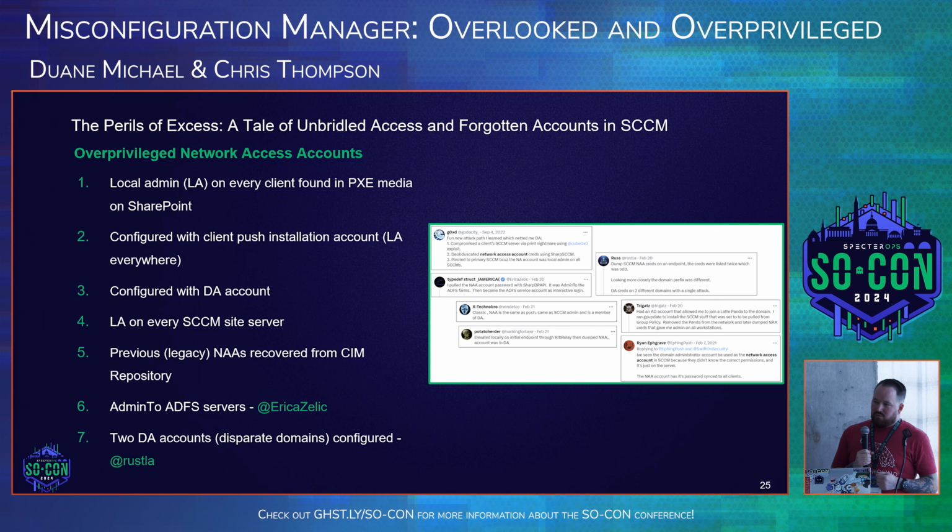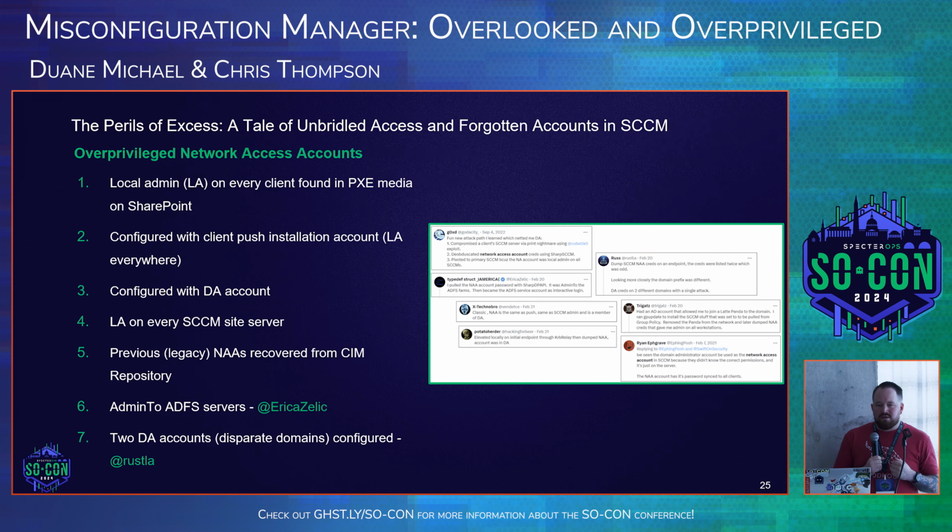Okay, so a common one that we do see is the same account being configured for client push installation and the network access account. And this is understandable from an administrator's perspective, because in the SCCM console, when you configure these, they're kind of close to each other, in the same configuration. So it's easy to just think that it's okay to use both accounts.